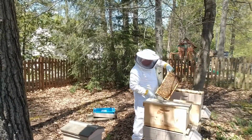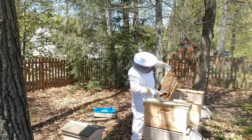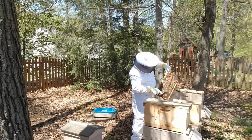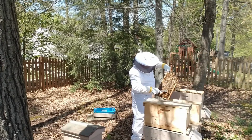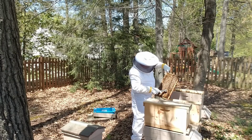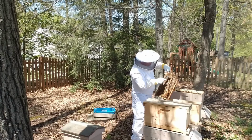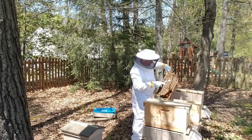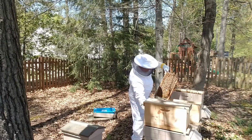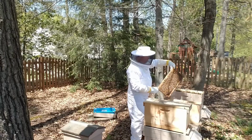At this point, I noticed a supersedure cell right in the middle of the frame, and that scared me a little bit, so I went ahead and destroyed it. It was full of jelly, which means that there was a possibility that this hive, for some reason, didn't have a queen for a certain period of time as the nucs were being built. But it did have a supersedure cell in the middle, so I went ahead and destroyed that just to be on the safe side.